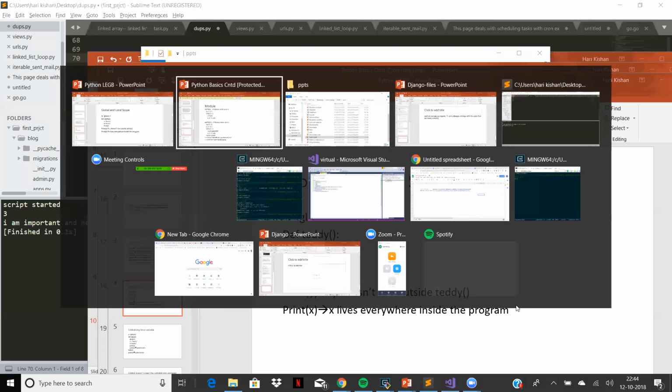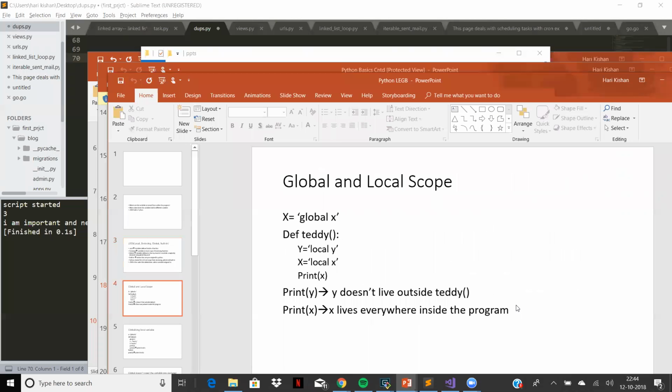So for example, let me just have a walkthrough on theoretical concepts first, then you'll understand more. I declared x to something and then defined a function, which means I entered into another indentation level, right? And then I declared another x over there.